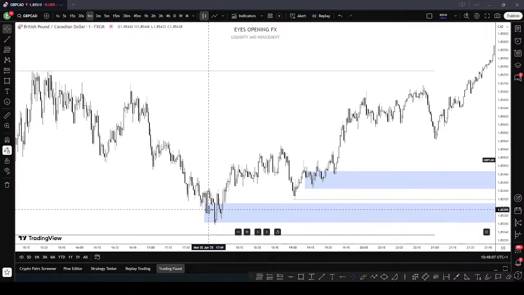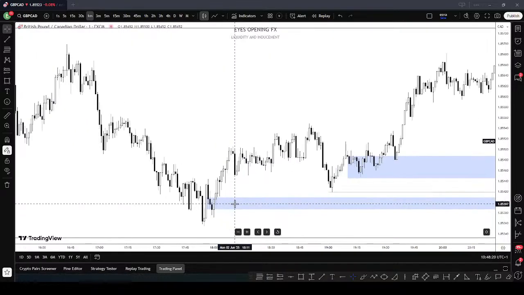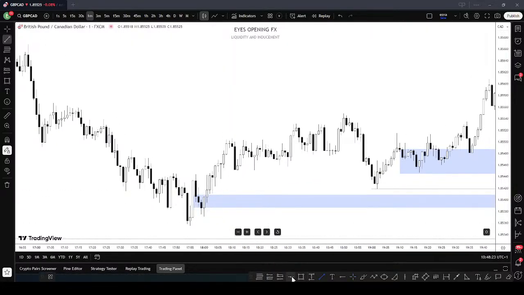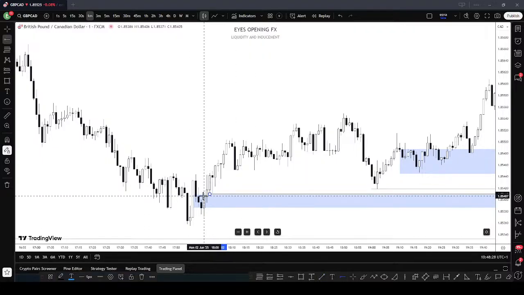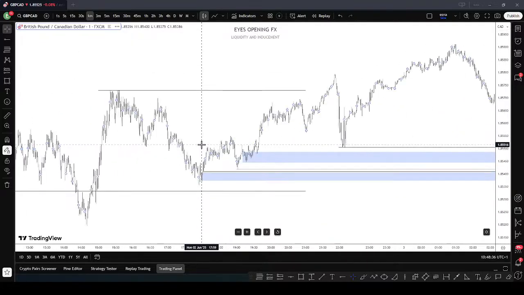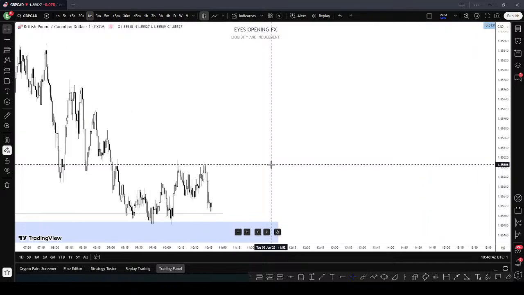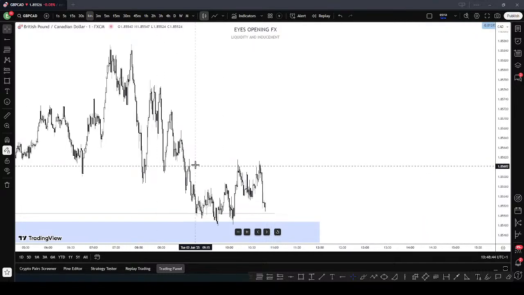And here we have, okay, you see this imbalance right here, right? Inverted imbalance right there. You can have it as your next point of interest. Then when you scale into this time frame even further, you can have this as another imbalance right here. You see that right here. So you can have this area as your next POI. So this is a level whereby you are waiting for a confirmation for a buy program.